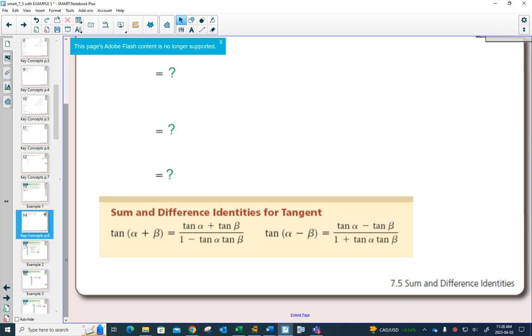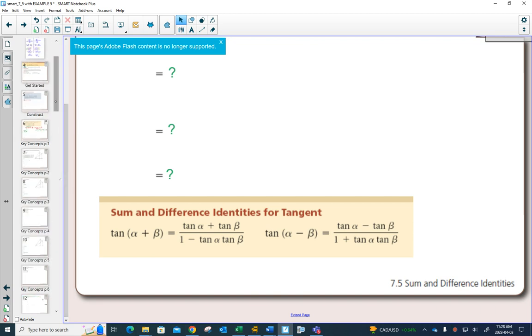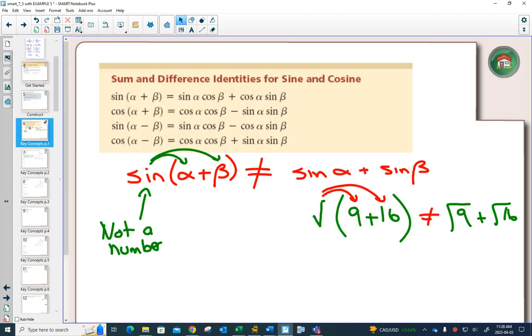For sine and cos, if you have sine, cos, cos, sine, like a whole bunch of sines and coses added or subtracted together, you don't have to have it memorized that, oh, this one matches up with this one. But you do have to have it memorized that, oh, I have a whole bunch of sine and coses added and subtracted together. I should check my formula sheet to see if it matches up.